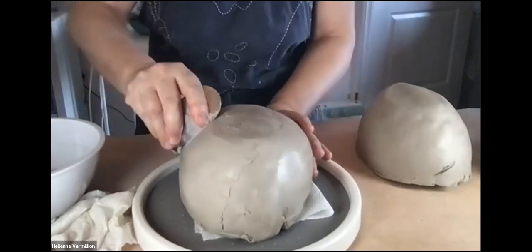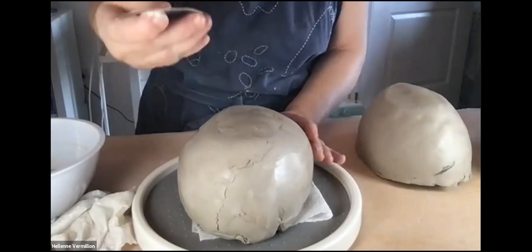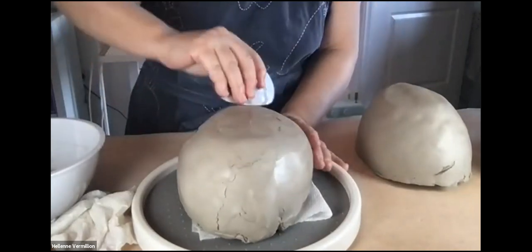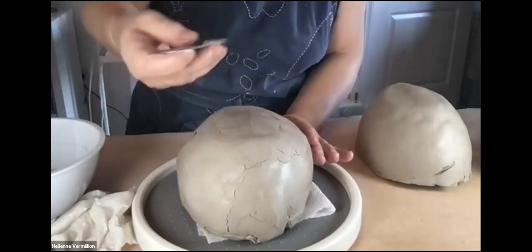Okay, you can always add coils to half of a bowl. I mean, if you formed it in the bowl, you can continue to add coils to it, or you can form it in two bowls and put them together like I did, okay?